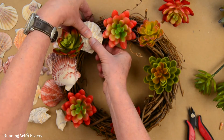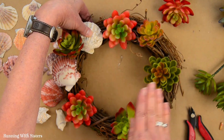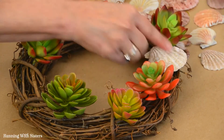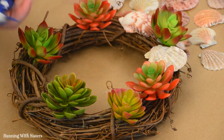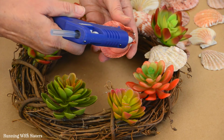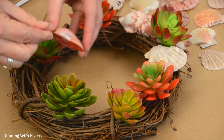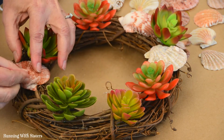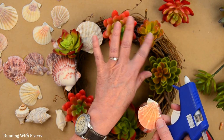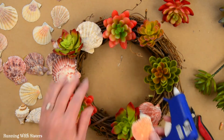And I'm kind of angling the shells when I put them on. I don't want them all sitting facing the same way upright. I want them kind of twisted and turned a little bit. There's that one. And now I'm going to do that other big one that we picked out over here and put the glue where it's going to make contact and angle it there a little bit. So now I'm just going to keep gluing until I have at least one scallop between each of these succulents, and then I'll add a couple of the specialty shells.